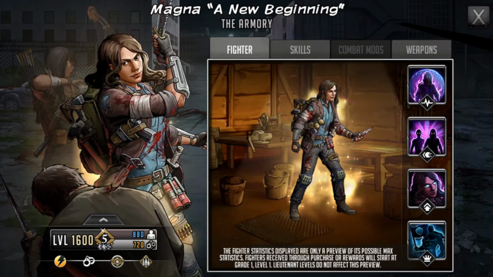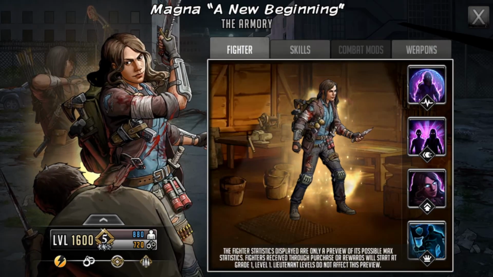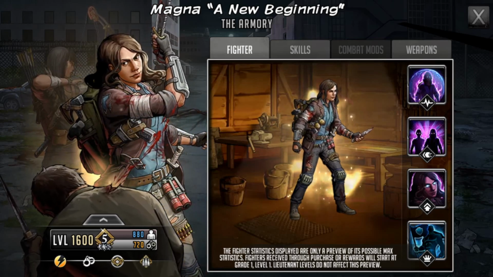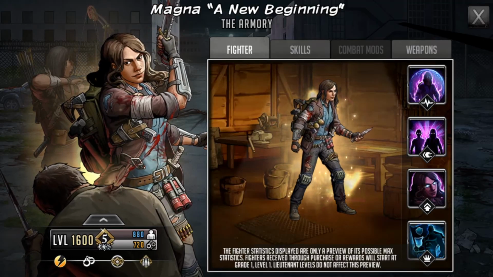On the right hand side. I did kind of tease this character a few weeks ago in my June character list, and we did kind of know she was going to be a leader. There were some skills that were teased in that as well, and that she was going to be part of a brand new allegiance.